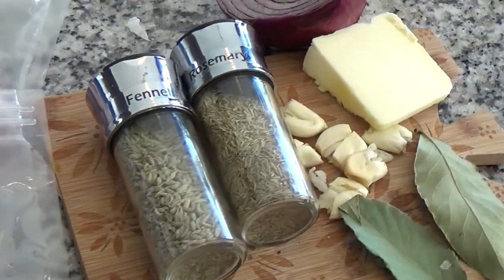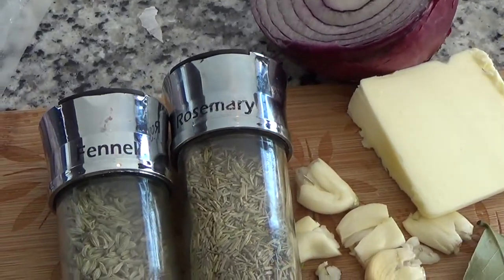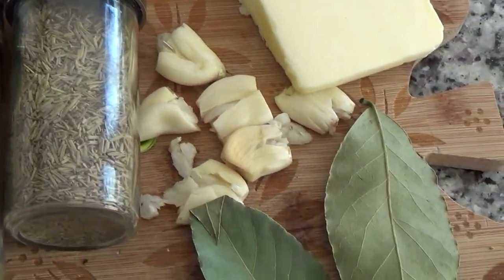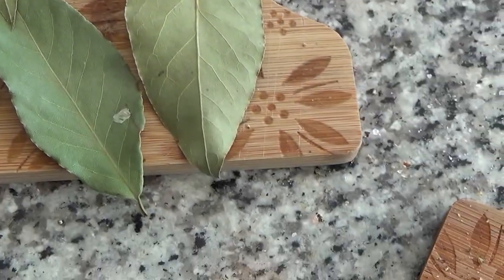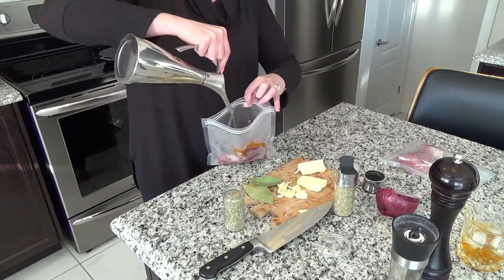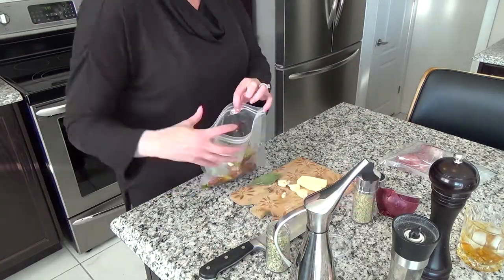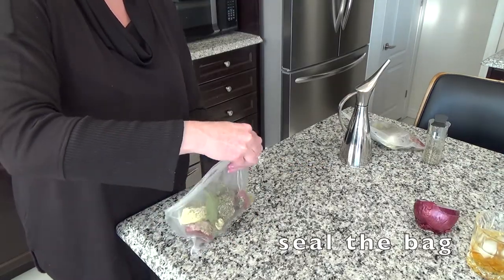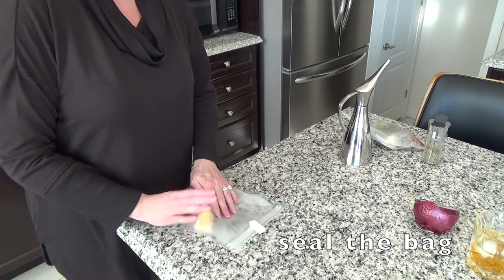It's time to add whatever other spices you want to put in there. I'm going to put in fennel and rosemary, garlic, bay leaves, and then of course you're also going to put in butter, and I'll also put in olive oil. In the case of today, I'm just really using what I have, trying to cook with what's already in my pantry.